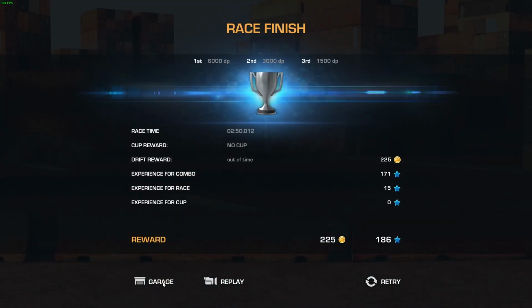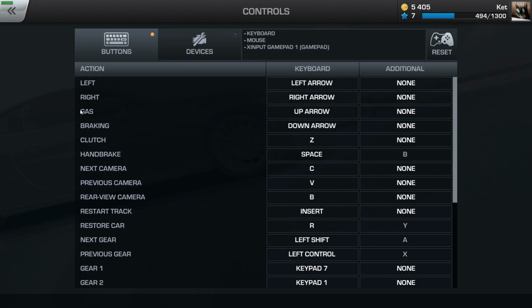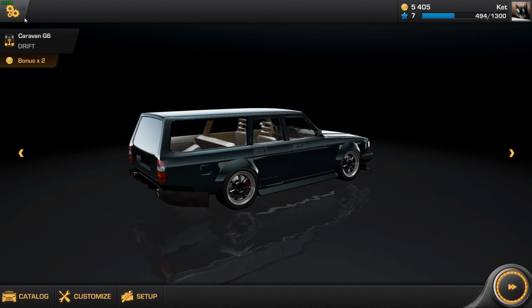I got nothing. Alright, let's go ahead and take a look at this now since they've done some stuff. So, in controls, devices. Let's have a look here. Feedback, steering, dead zone. There we go. I can have a little bit of a dead zone. I'm guessing, I don't know how much that is to be completely honest. But, if I do that... Okay, let's add a steering dead zone of 0.1. And let's have a look at what that is like with a 0.1 dead zone.